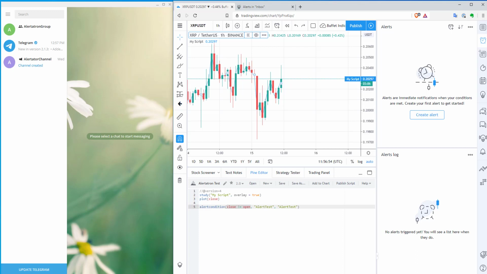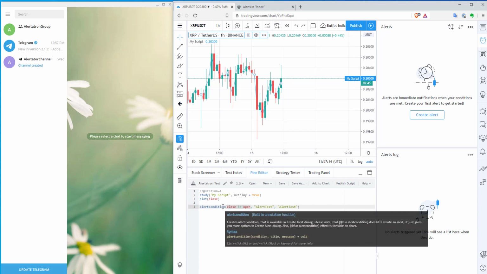In this video, we'll show you how you can send your TradingView alerts to Telegram, and how you can do this basically in just a few clicks. So here I have a simple indicator. It has only one alert condition, with a pretty simple condition. The good part is that it will fire an alert instantly, and this is what I need to show you how it works.